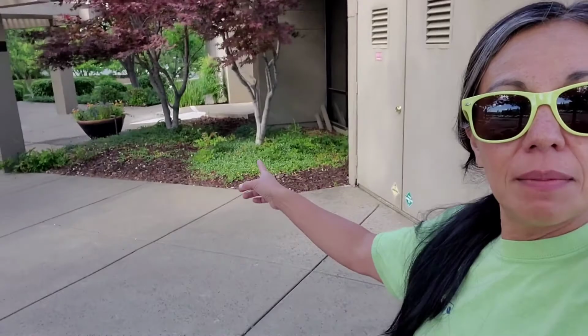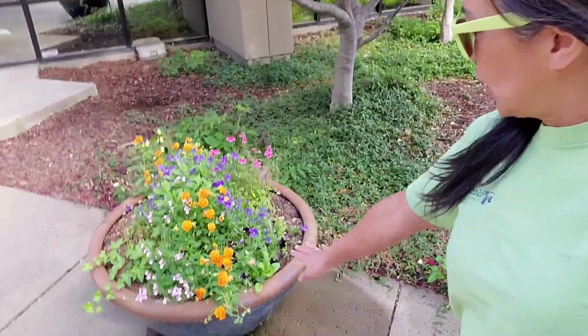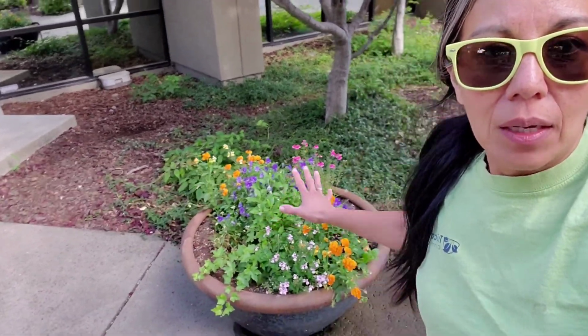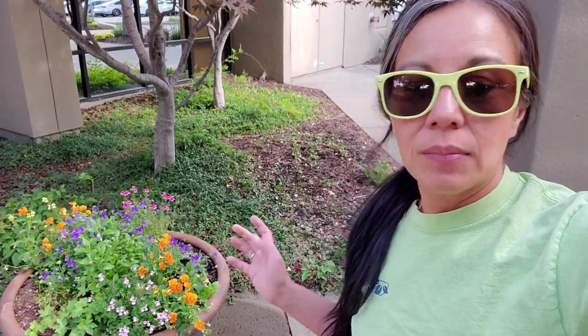Then we have two more containers right over here, which these didn't look too bad. We put some nemesia, and we added a bunch of penny violas. We added a vine. I think there's an African daisy osteospermum in the middle. So we're going to keep the osteospermum in there. We're going to keep the vines. I think one of them has a petunia, and we're just going to fill it in with a bunch of zinnias, maybe some, just whatever we have in the trailer that's full of color, that's going to do good in the sun. And this area gets a lot of sun when the sun is out.